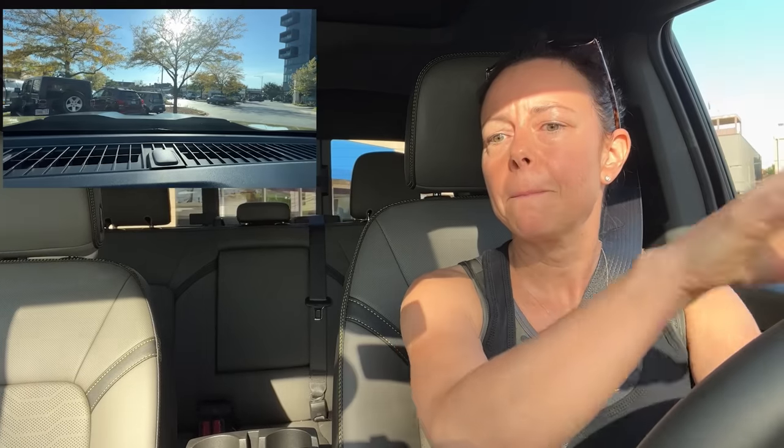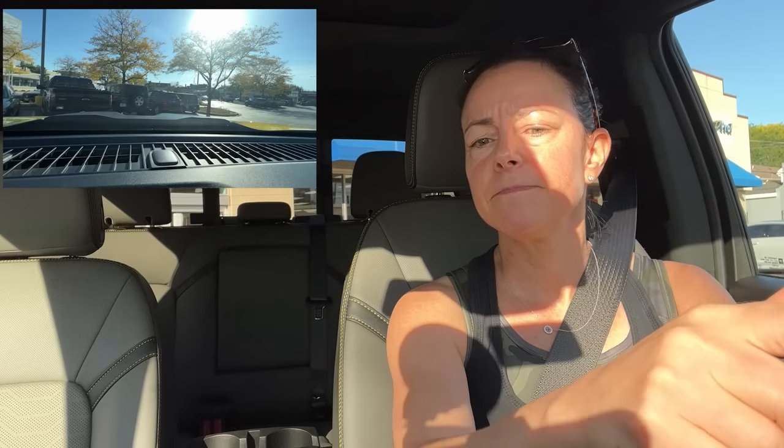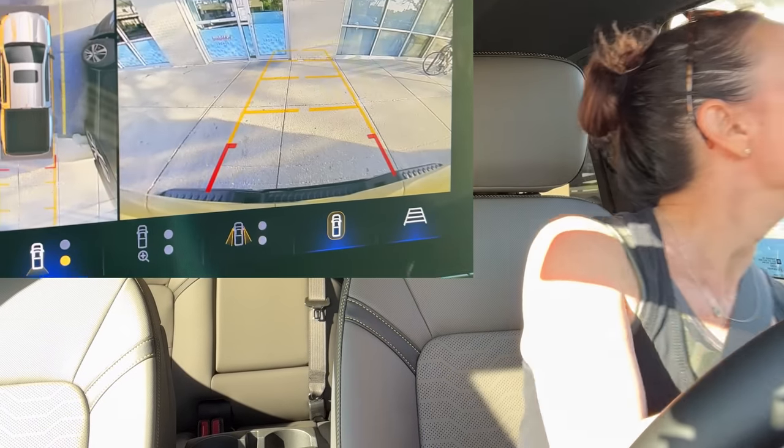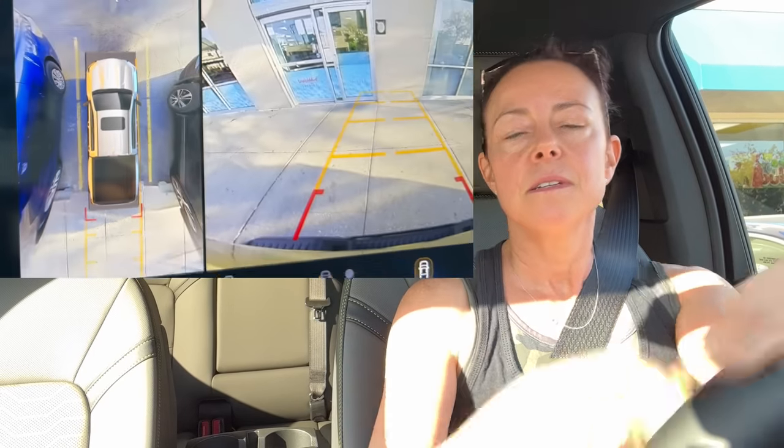We are entering the parking lot for Orange Theory. I see a nice spot I can back into, and I love that, especially in a pickup truck. I'm going to take this spot and do a little maneuver to back up into that space — it's kind of a narrow space, but I'm feeling pretty good about it. This does have a reverse camera as well as an around-view camera, so it really helps you fine-tune. Obviously you're going to use your mirrors to line it up, but for fine-tuning I think the around-view camera gets a thumbs up. I like parking in the front row.